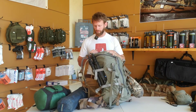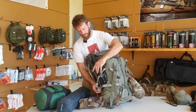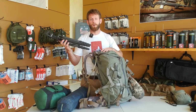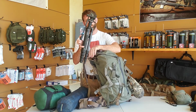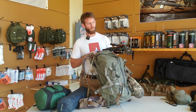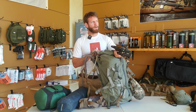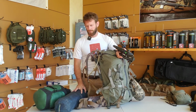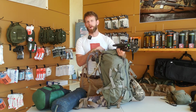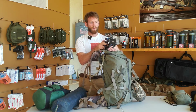So before I get into the small stuff at the top, let's run through this. So I've got a tripod here. This is an awesome tripod setup, and this is for my spotting scope, which I do not always carry with me. This is definitely some extra weight and space. But if I'm glassing animals, especially if I'm going on a hunting scouting trip, I will almost certainly have this with me. It's one of my favorite pieces of gear, and it's very necessary to be able to tell what I'm looking at far away when it comes to elk, and seeing if there's any bulls in a herd, how many bulls, what size they are.